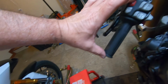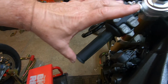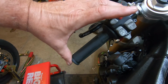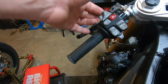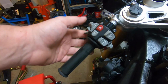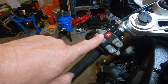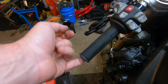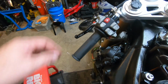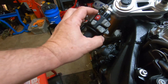This whole grip and switch will come off together, and then there's a clip that you can pull this off of. A couple more screws to split this, and then I just supported the piece that this clipped onto and snapped it back on there. So I need to put the bar end back on, but they wanted $600 for this assembly.